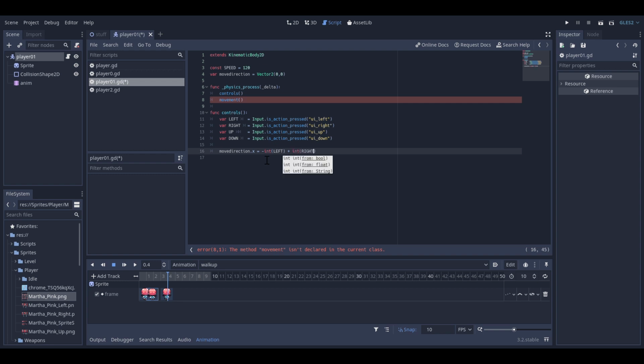So I know it's going to be a bit confusing, but I'm going to explain that. I'm just going to copy that and do the same for the y axis, and just change here for up and here for down.